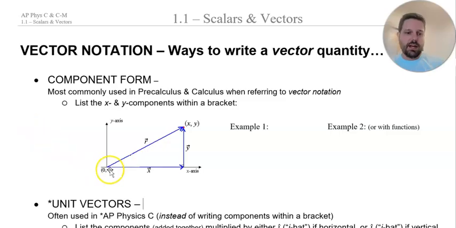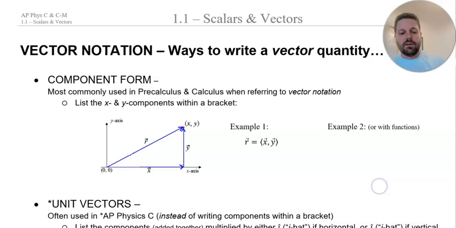Okay, so for example, if we have point A to be the origin and point B ends up being up here with some coordinate x, y, then what is the vector form or way in which we can label this, like display this? So obviously I could say that this vector r, which is a straight line distance from point A to point B, can be described as being in brackets in component form x and y, meaning how far I move x along the x-axis and how far I move y along the y-axis.